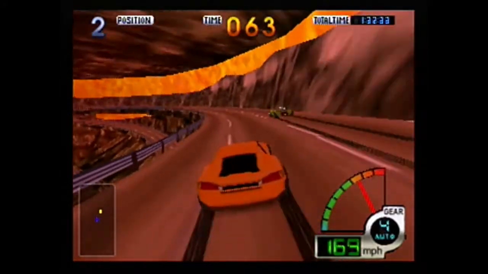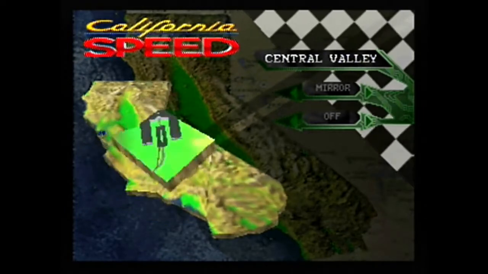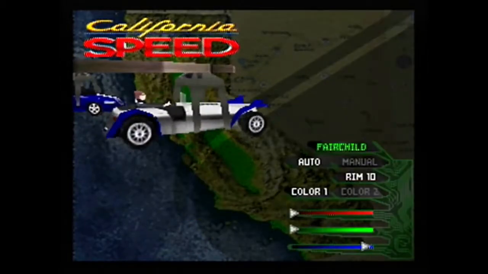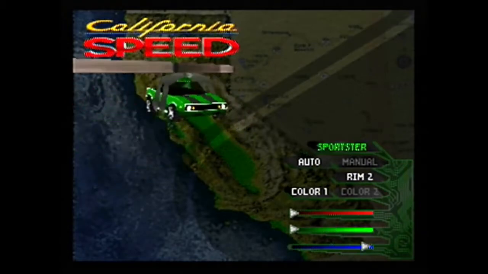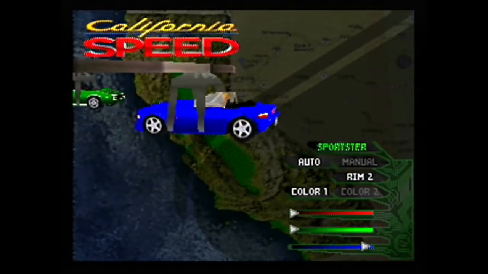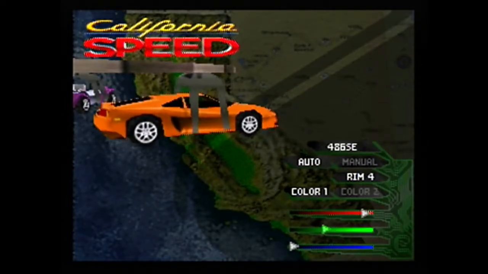I was a little surprised by the amount of content here. I counted 11 tracks to race on, and read that you can unlock even more. These tracks aren't short either, averaging around 2.5 minutes to complete. There are around a dozen or so cars to choose from as well, complete with surprisingly deep color customization. I've spent far too much time tweaking my color values just to get the perfect Fast and Furious orange.